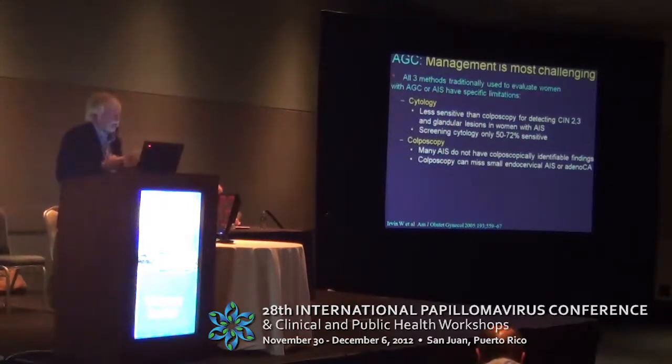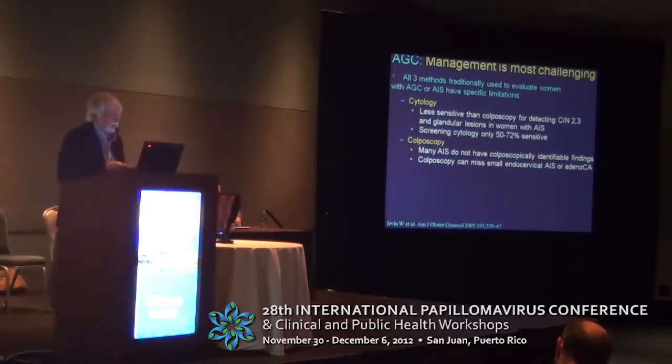Colposcopy also is not ideal for glandular abnormalities. Many adenocarcinoma in situ don't have really well-defined colposcopically identifiable findings, and sometimes can look like a normal ectopy. And this is one of the few times where I actually do random biopsies. If I have an atypical glandular smear and have any kind of glandular ectopy on the outside of the os, I will sometimes take several random biopsies to be sure I'm not missing something. But typically I would agree completely with Walter, random biopsies are way overrated and probably not very helpful.